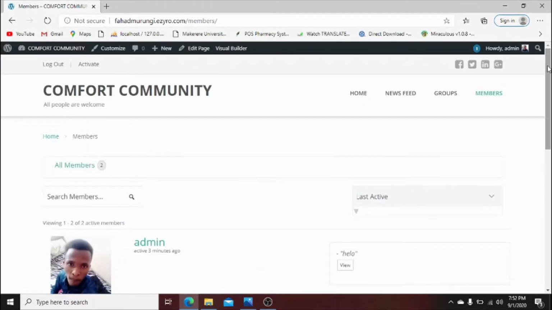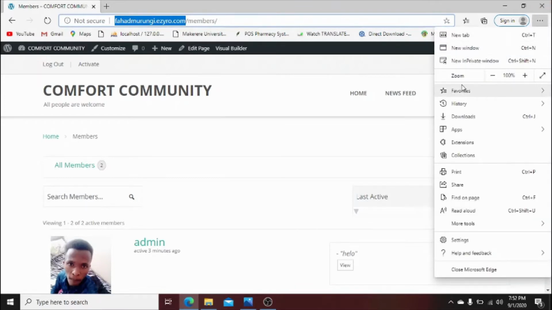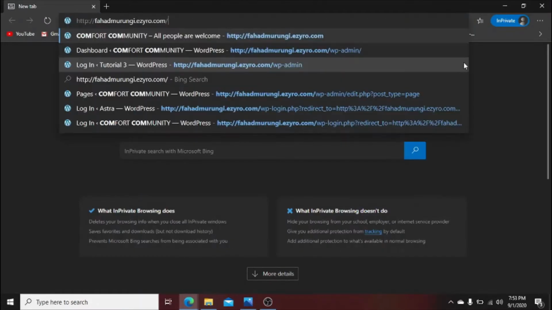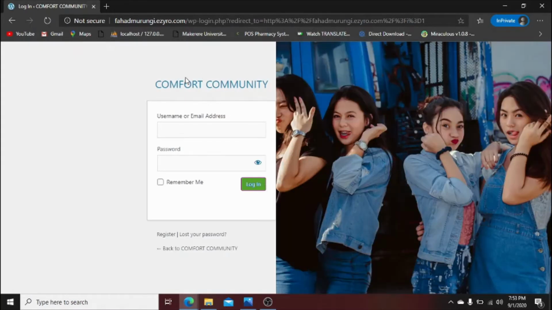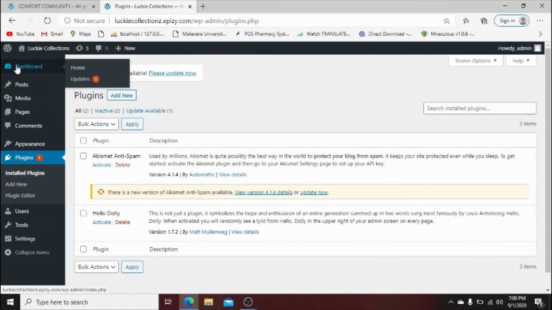So the next thing I'll be showing you guys is how to create a custom login interface. This is what I mean. So I'll be showing you how you can change this from WordPress to any site title you have put for that site, and then changing these colors, each and everything. So I'll be starting afresh.